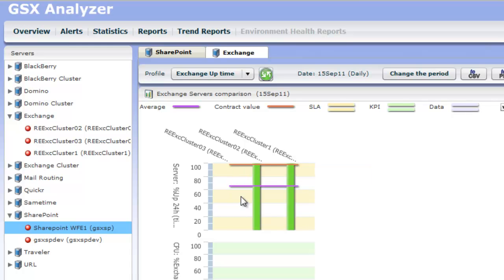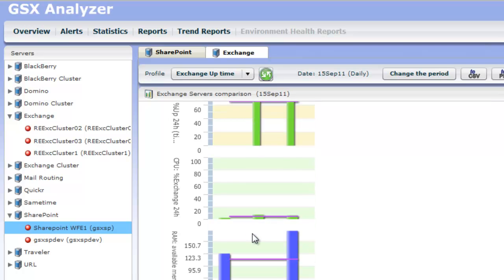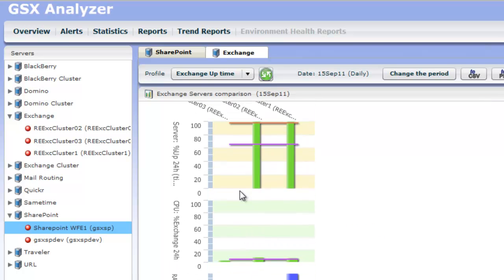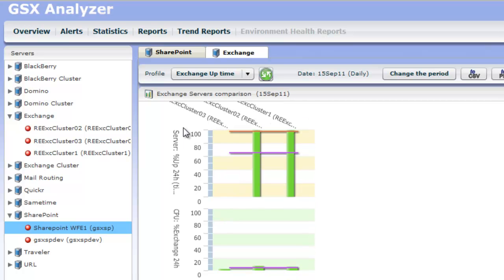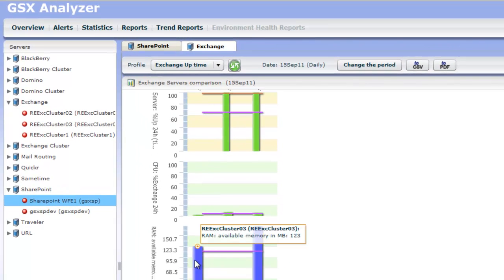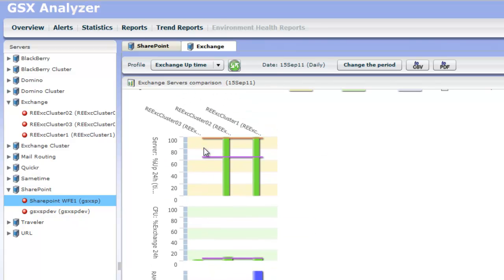Now, if we see that this server is down, and we look below, we see some of the set key performance indicators. So here we'll get an idea of why perhaps this server is not up as it should be. Perhaps CPU usage is at 100% constantly, or perhaps we're constantly using as much RAM as is available. These types of things that you set will give you a better idea of what's going on here.